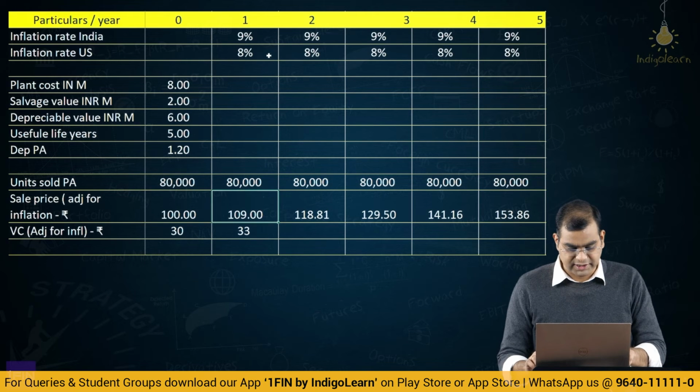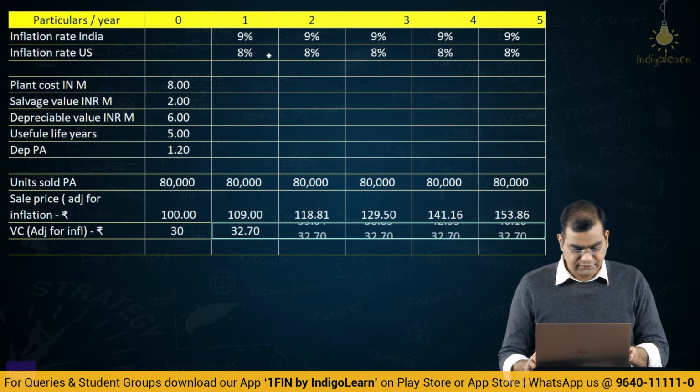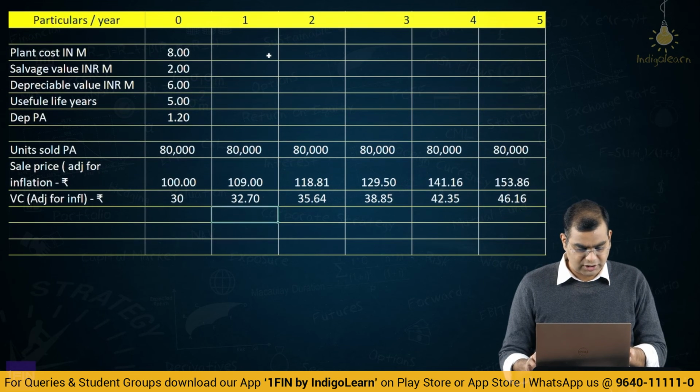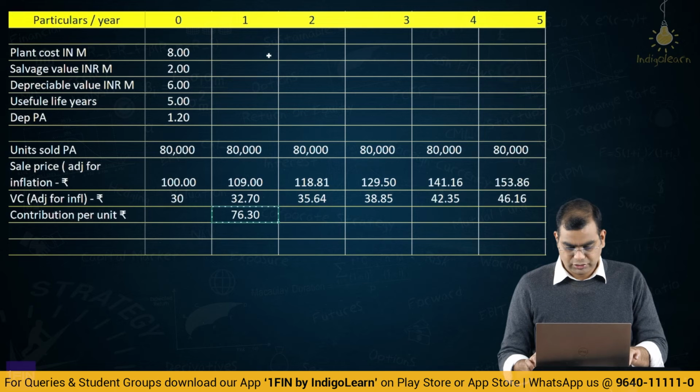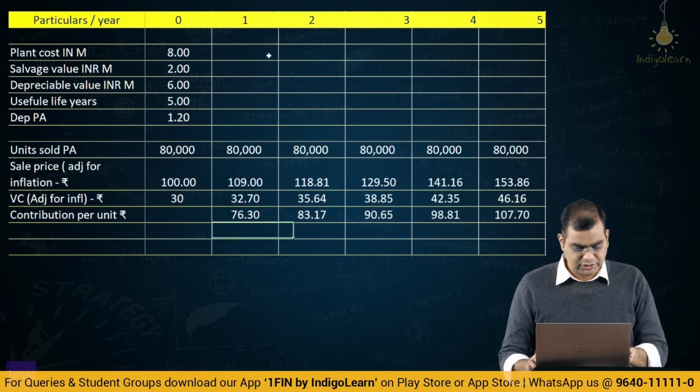They have not said their interest rates or anything like that. So you will have costs of this much every year. So contribution per unit in rupee terms is how much? You have to subtract these two, the sales price minus the variable cost, right? So you will basically get this as a contribution.